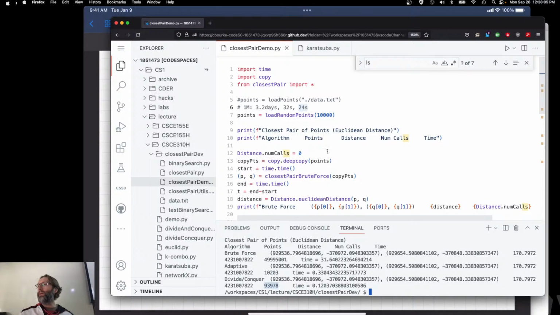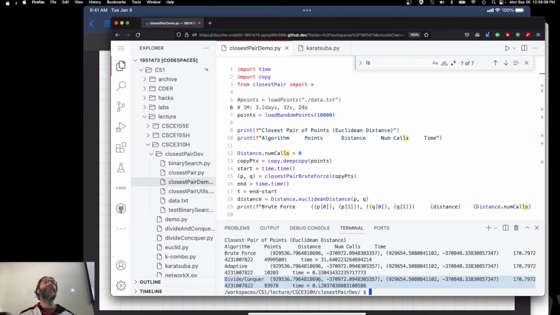To try to speed it up, I did change the adaptive so that it's not just taking the first 2 points to establish that minimum distance. What I did is I took the first 100 points and I ran the brute force strategy on it. And so that establishes an even smaller distance up front before you even start. Still, I could not find a crossover point where it beat it out as far as time goes. As far as number of distance calls and computations, it always beats it. But as far as pure time goes, it never beat it.